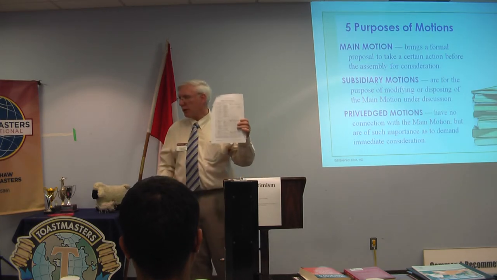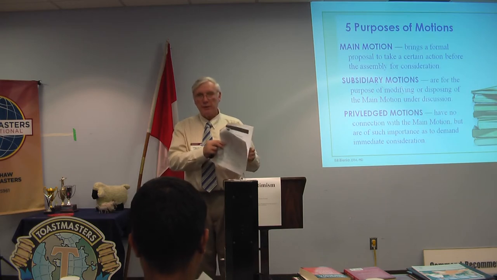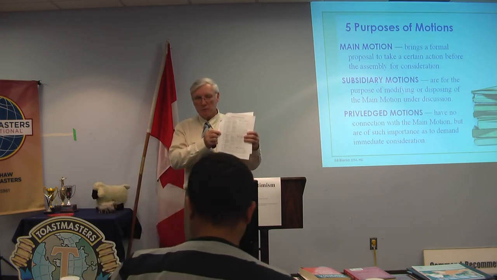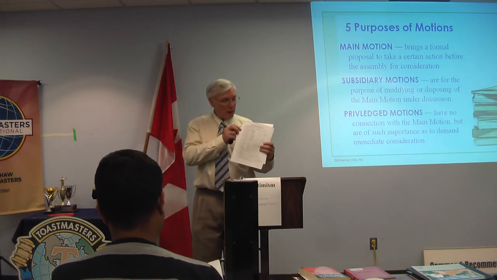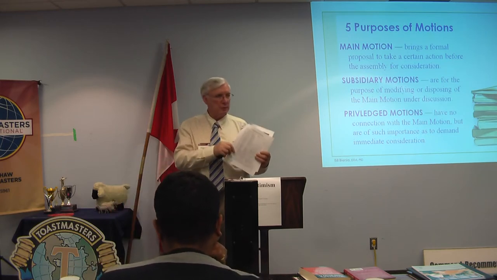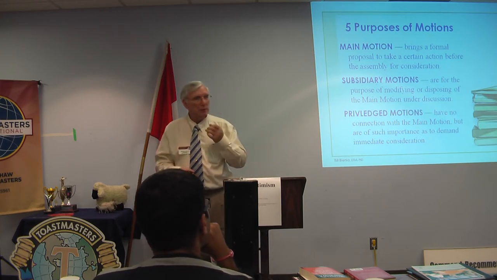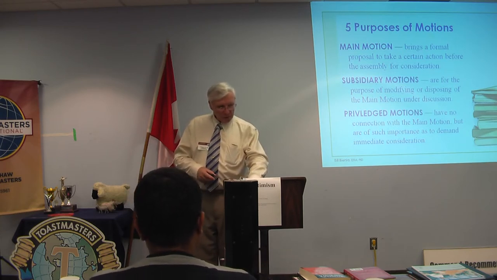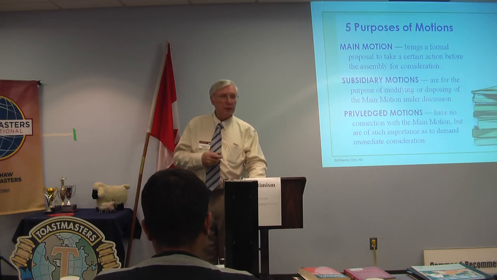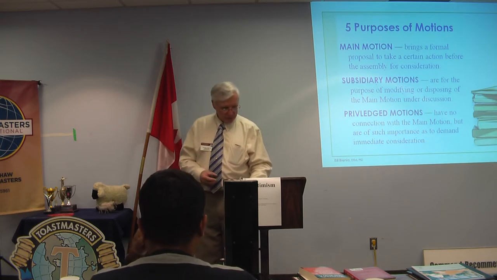If you go to this chart on page 3, at the bottom of the top section, there's a main motion, and then there's a bunch of subsidiary motions, and then at the top are some privilege motions. So the subsidiary motions are ways of dealing with the motion without actually voting on it. This third column is what you want to do. The fourth column is what you should say to do it. So if you want to kill a main motion, I move the motion to be postponed indefinitely.